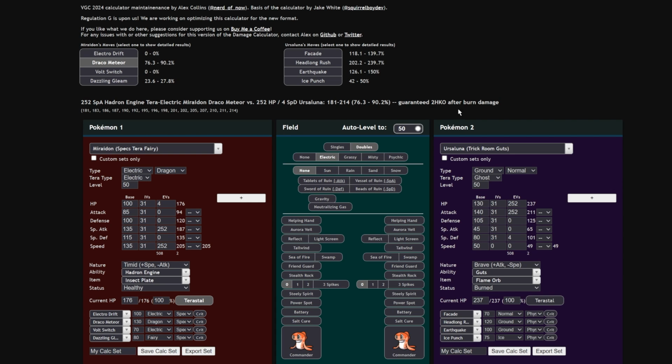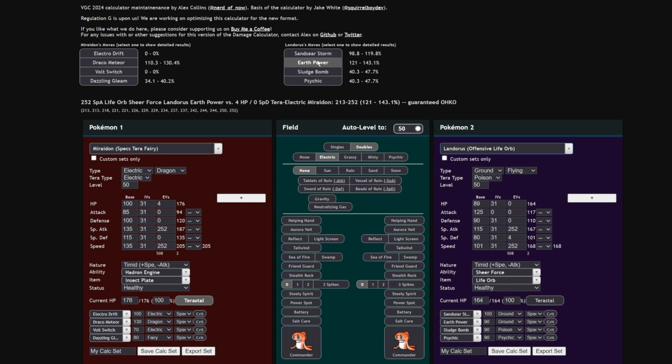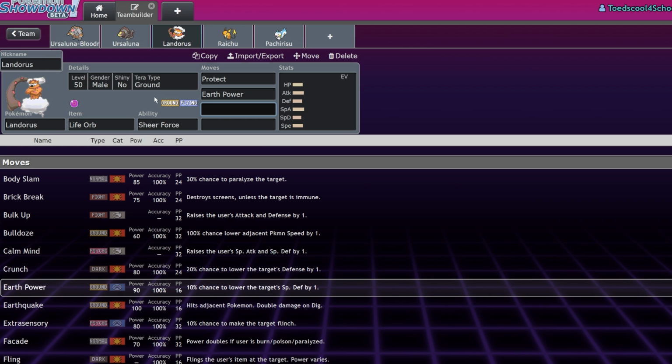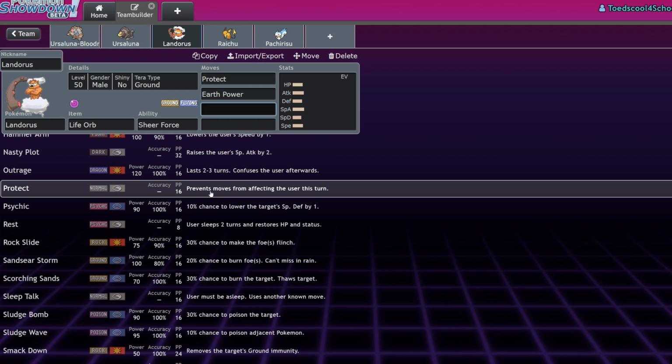I don't even need to throw this in the calculator, but I guess I will. Yeah, your Landorus is going to one-shot a Miraidon very easily. 120 to 143 with nothing other than the Life Orb, Sheer Force. Yeah, it's strong. The only thing is obviously Draco Meteor hurts. You have to make that call out. If you really want to, you can go Tera Fairy if you can play the 50-50, but I don't think that's worth it. You probably want a better defensive Tera than that for Landorus.